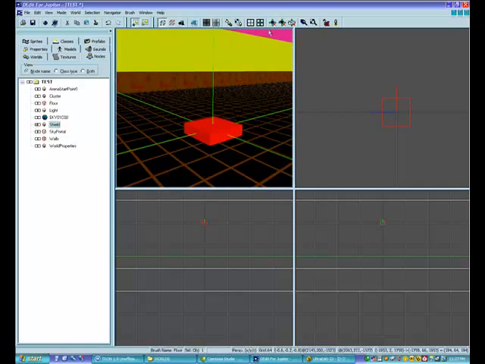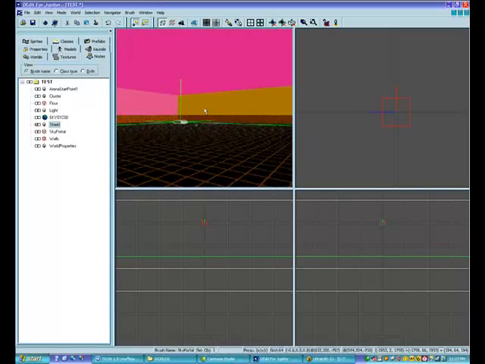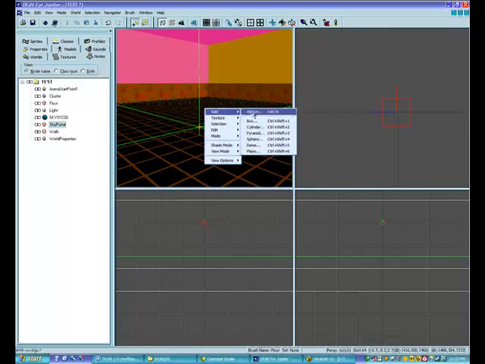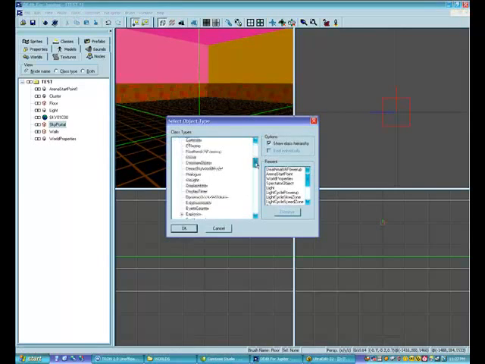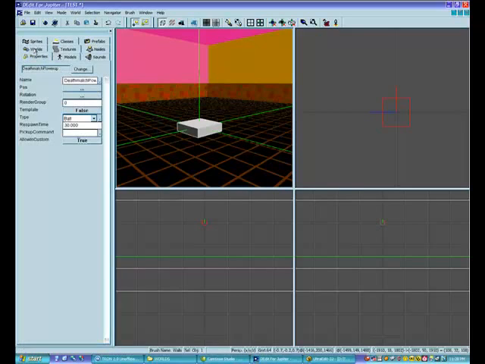Now we're going to check off the shield power-up. Click marker to selection. Move over to it in the camera view. Hit the delete key to get rid of it. Right click, go to add, object. Scroll down until we see Deathmatch power up. Click OK. Now we've added another Deathmatch power up.